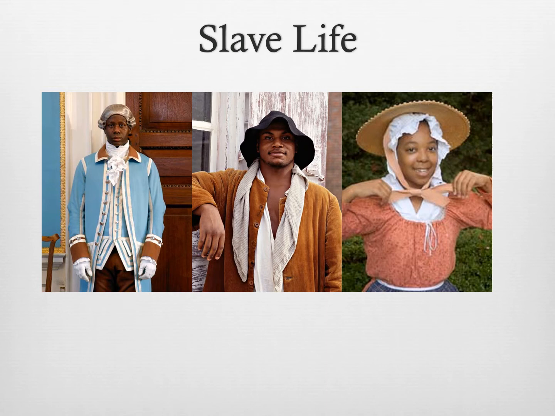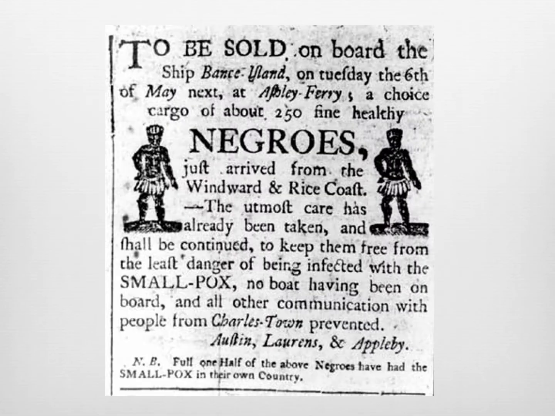Now, before we continue on, we're going to go to the next slide, which really explains it. Okay, it's the slide after this. So before we get to that slide, I wanted to show you this. This is a primary source, all right? This is an ad for slaves within the newspaper from the 17th century.